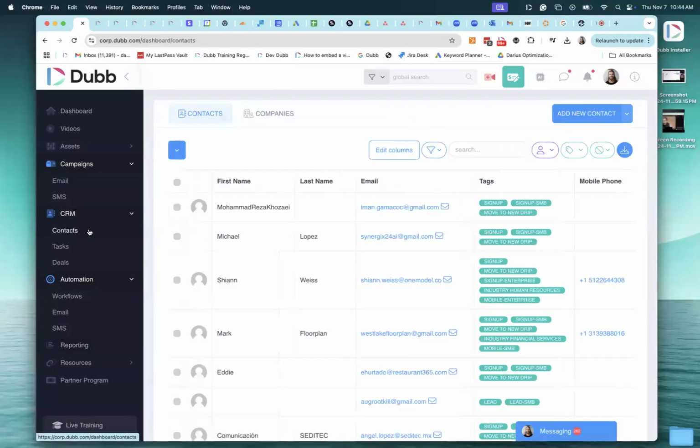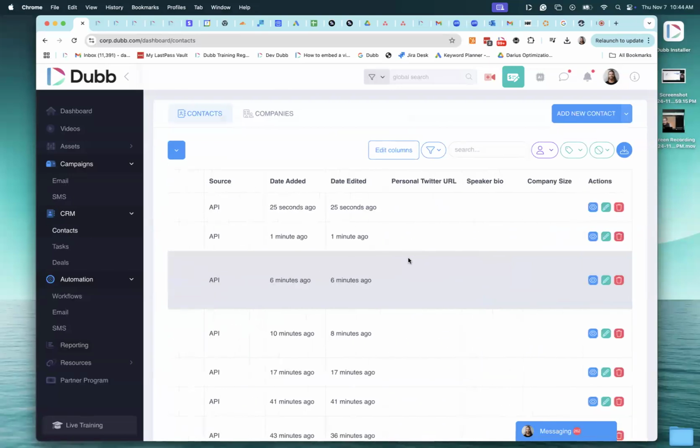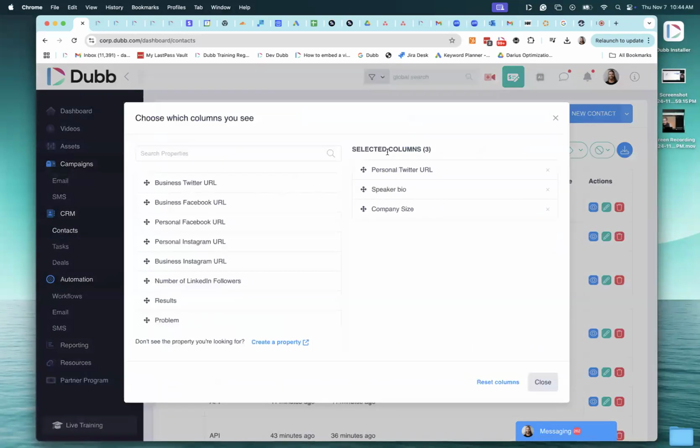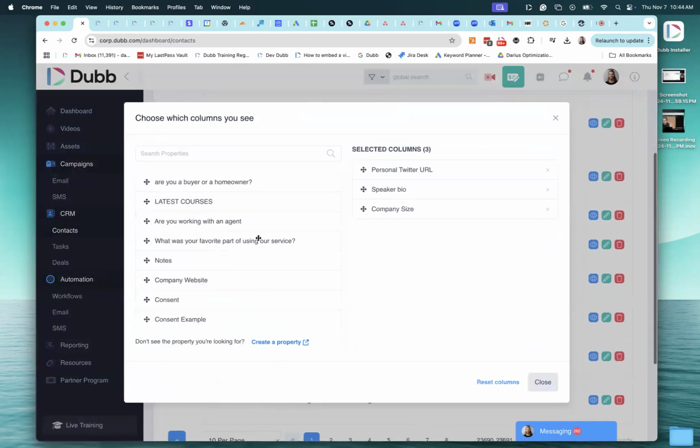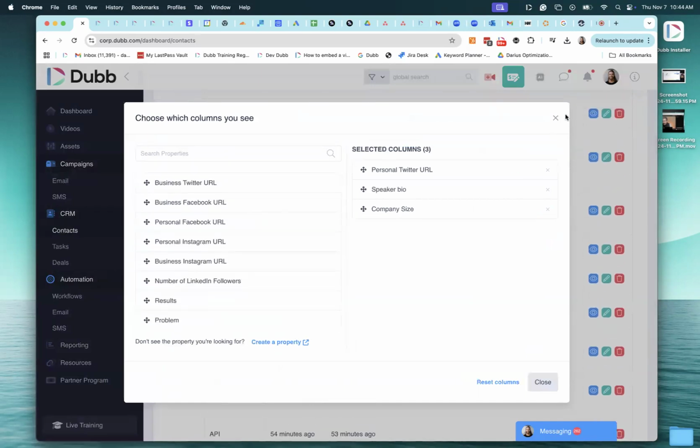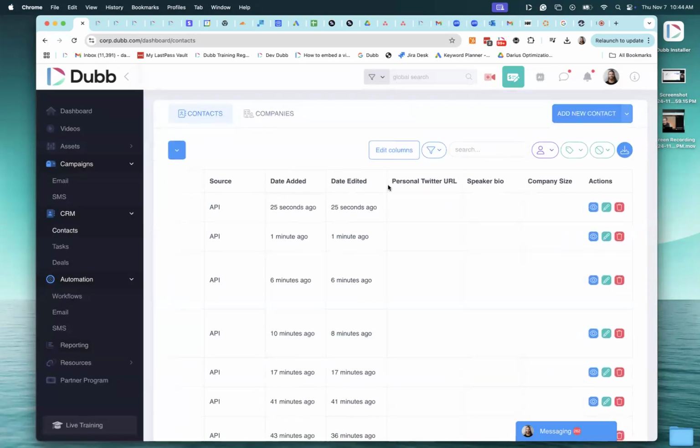So what he was talking about here is in the Dubb CRM, there are some properties called UTM data. Let me see, where are those? I'm not actually even seeing them right now. I think we removed them. But those are properties. UTM is referring to advertising. Gabriel, I don't actually remember what UTM stands for, but it's like a tracking source.